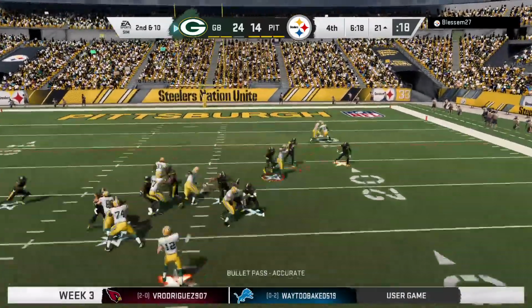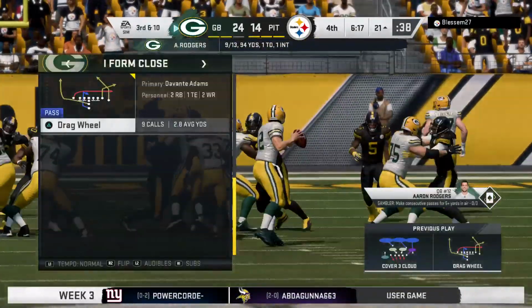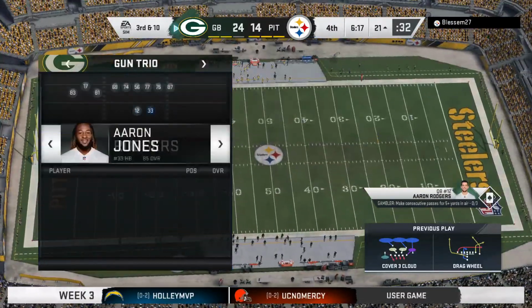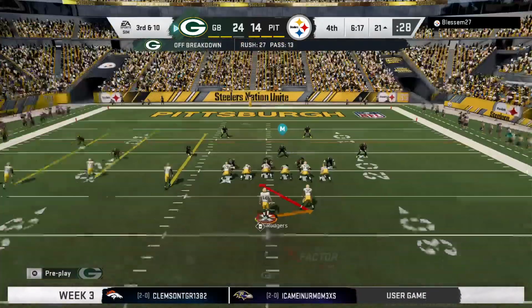Now they'll throw with Rodgers. And that's going to be incomplete. A lot of contact, no call, and it's 3rd down. It's a lot of contact going on there, and in the end, unable to keep 2 hands on the football and bring it into his body. Everything looked pretty good until the finish.